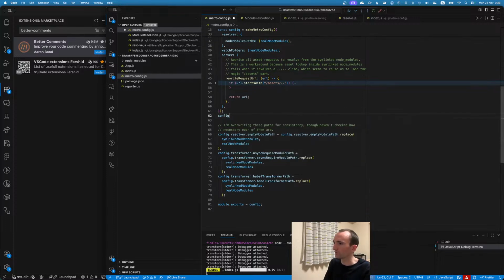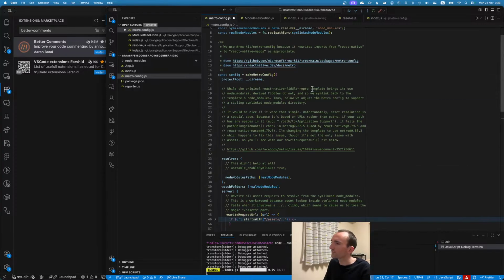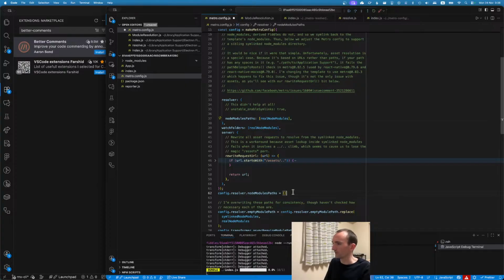So config.resolver dot, what's that thing called? Node modules paths equals, and we're just going to rule out any possibility of merging. We'll do config.watch folders equals real node modules, and we'll see if that helps.